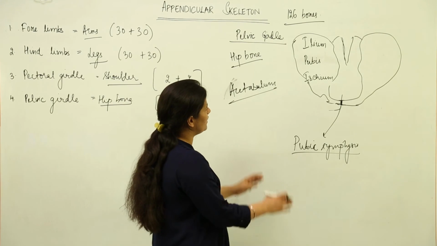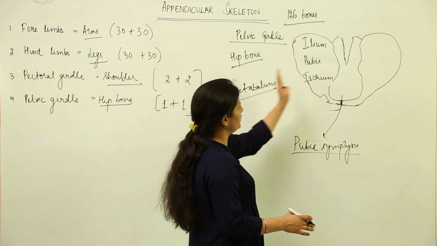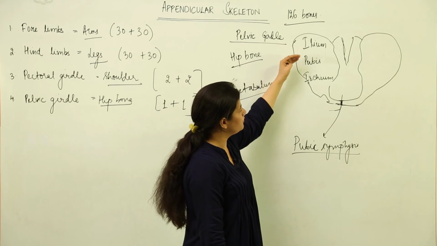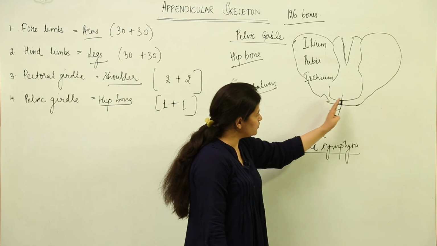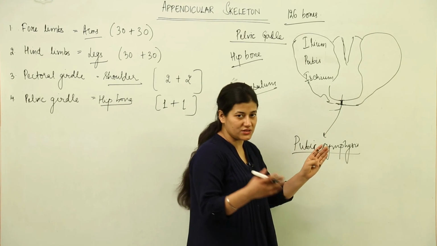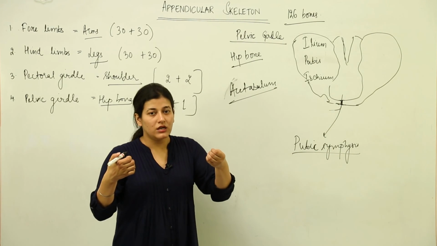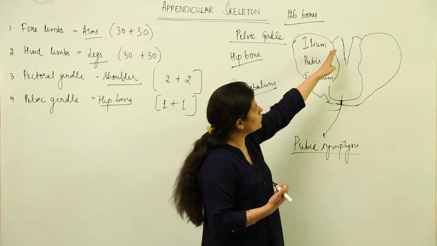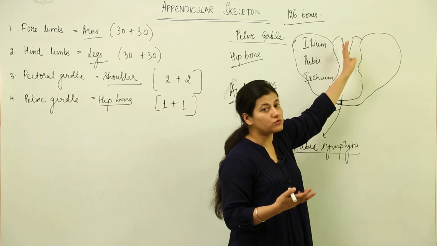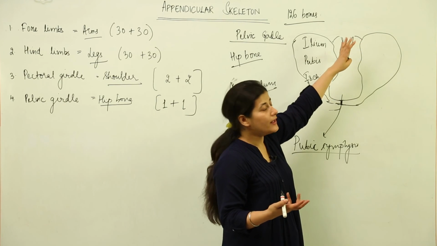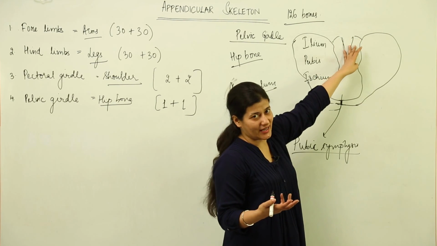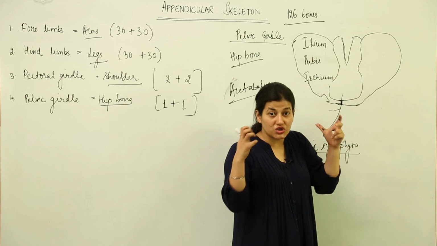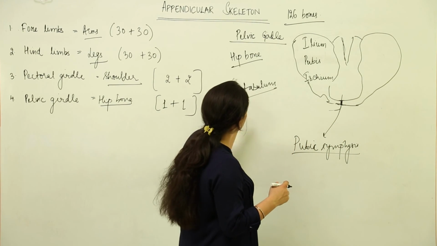So we have this pelvic girdle which comprises a hip bone on each side, two hip bones in all. You have to remember the names ilium, pubis and ischium, and apart from that the pubic symphysis, which is the result of joining between the two bones. To what part does this girdle join? Not the appendicular, the axial skeleton. It joins to the sacral part as well as the coccygeal part, which is fused.